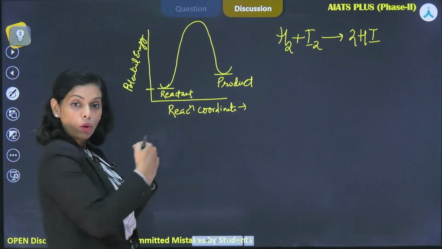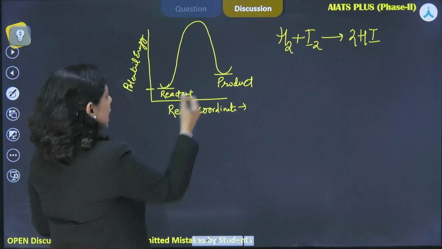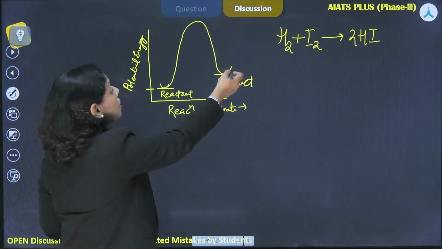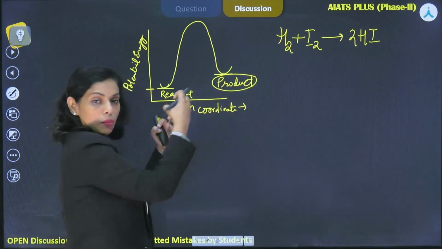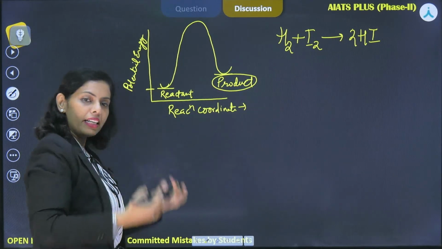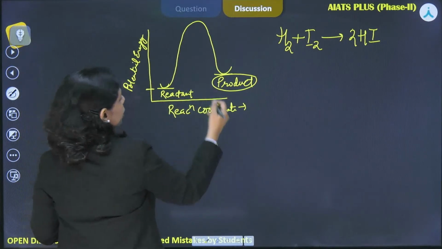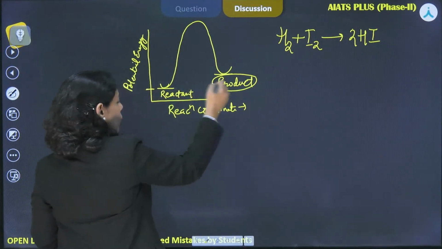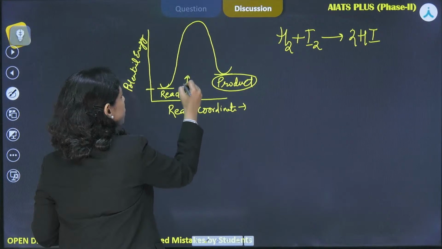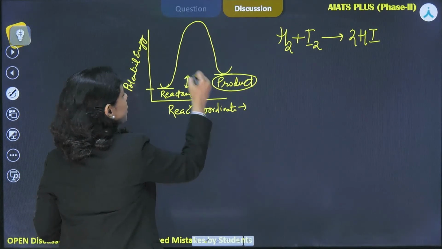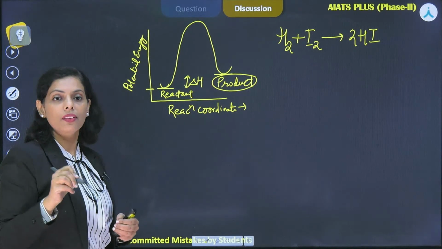Reactant has lower energy, right, Mohit? And product has higher energy. It means that the product formed and absorbed a certain amount of energy, right? And definitely, Lakshmi, it would be an endothermic reaction, right? So we can simply look at that this is representing delta H for the reaction, right, Karthik?